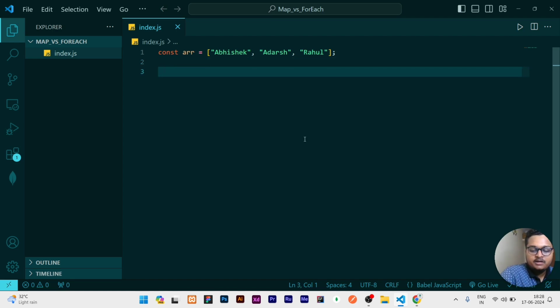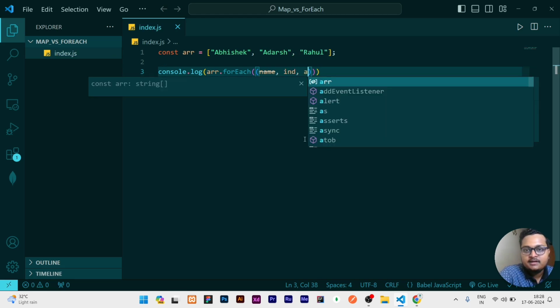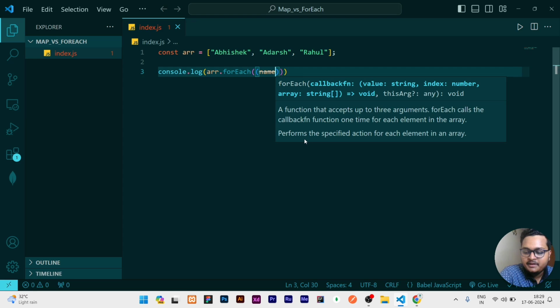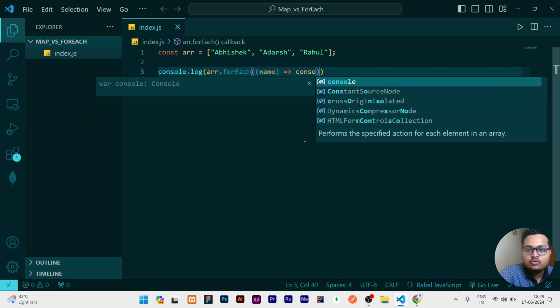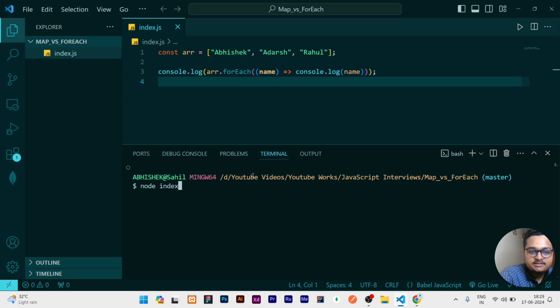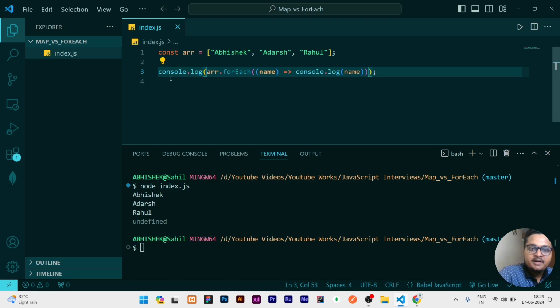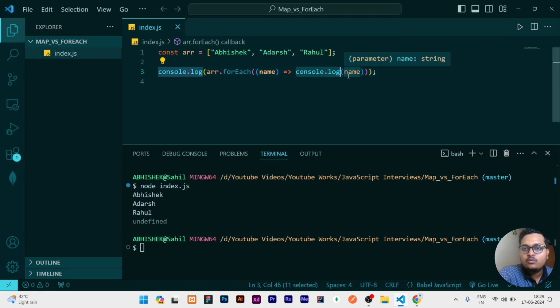So to prove my statement, I'll first write console.log, then array.forEach, and here I'll get the first argument as the element, then the index, and then the array. But right now I only need the first element, so I'll just write console.log of name. To run it, I'll write node index.js. I'm using node. Here, see, first of all it is printing Abhishek, the first element, then the second name and the third name, meaning the inner console is working, and at last we are printing the outer. Outer means what we are returning, so it is not returning anything here, that's why it is printing undefined, because we are only writing console.log.